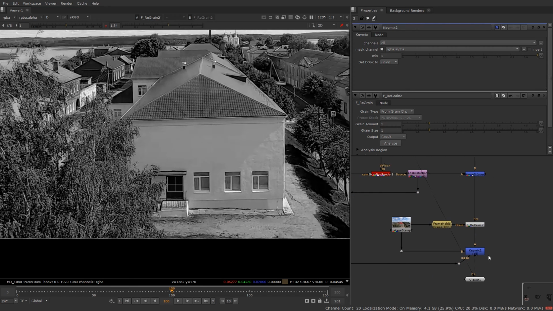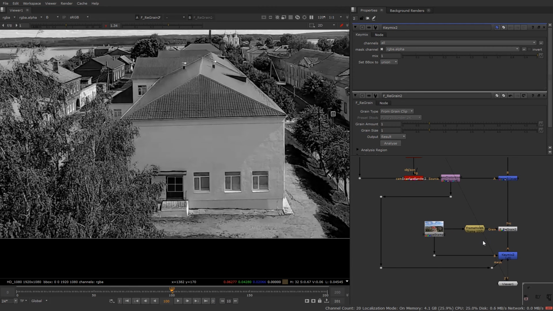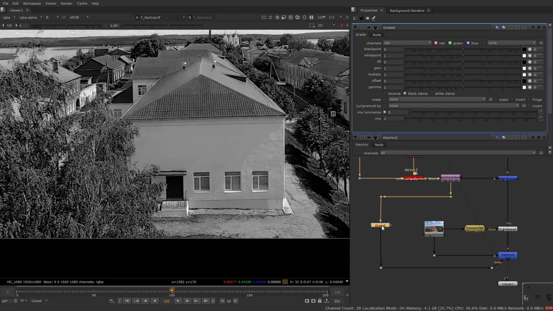In this case, grain intensity is very low, but if grains are heavy, the mask input should always have a hard alpha, as the grains will become soft on edges if our alpha is soft. For that, let's add the grade node in our mask pipe and turn this channel to alpha and decrease this void point so we get the hard alpha.